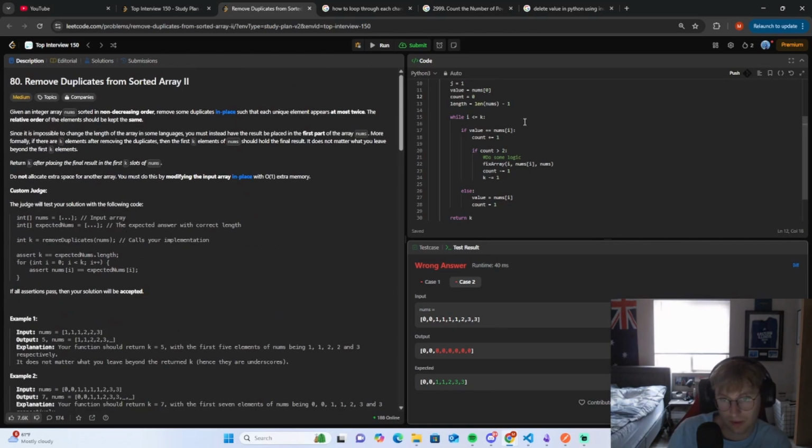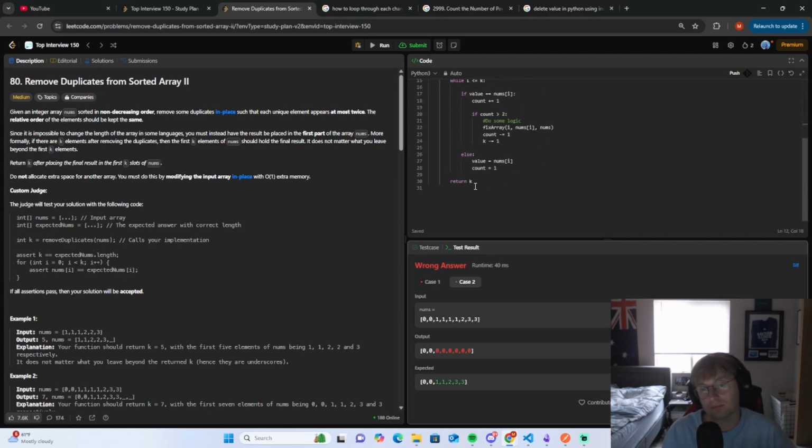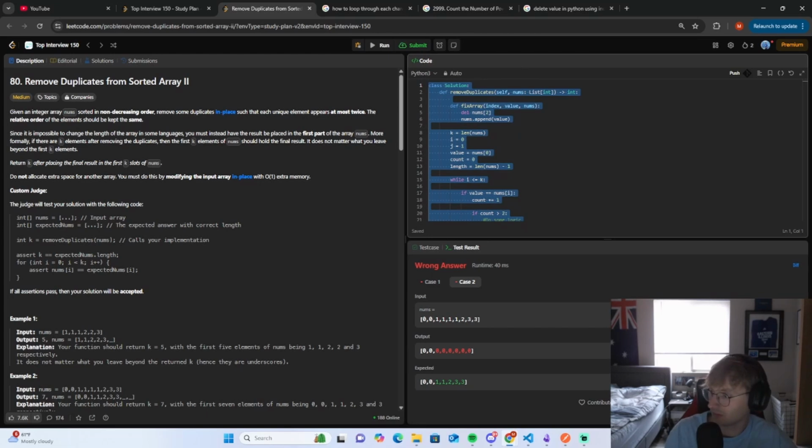Why is my array all zeros? Oh my god, the loop never advances.